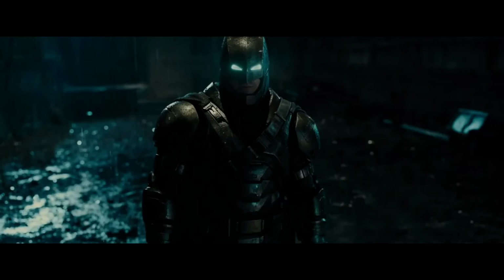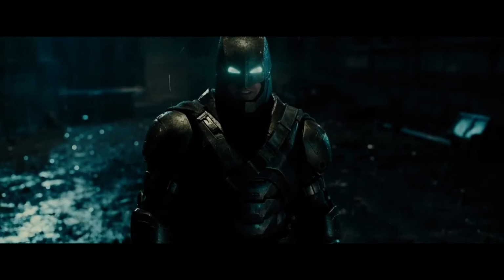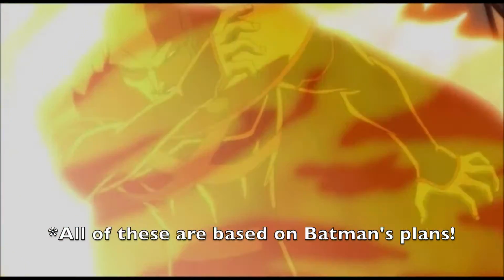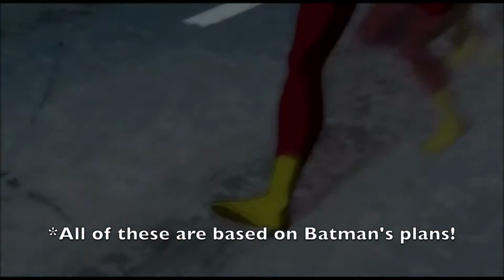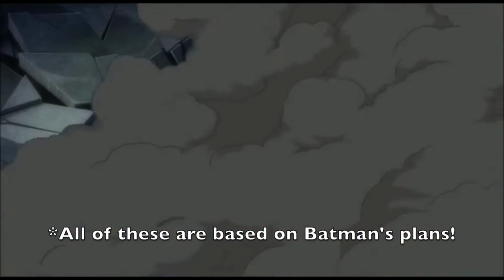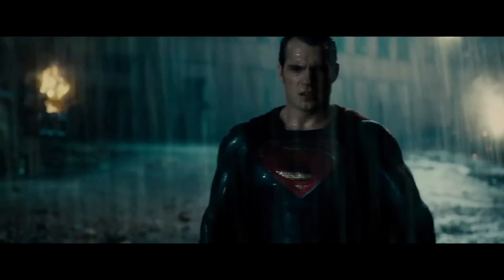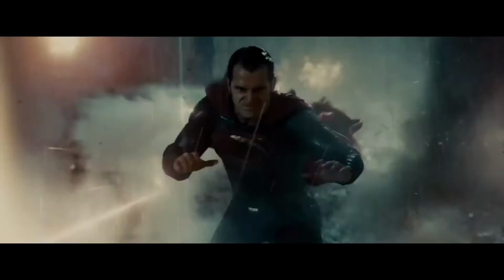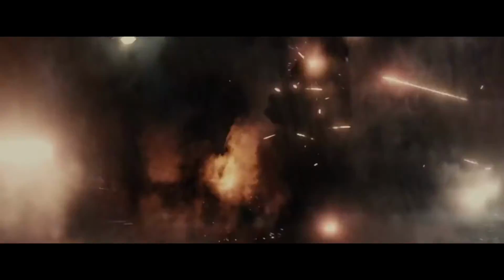Now look, it's painfully obvious to see why Batman would crush Superman in any given fight. Let's start with this point. Batman is well known to be a character with tons and tons of plans and countermeasures for every superhero and supervillain in the DC universe, and Superman is no exception. By this point in time, if Batman were to go all out and use every single plan that he had to his advantage, it would be near impossible for Superman to think up all the different ideas and all the different ways to get around Batman's countermeasures, assuming of course that Superman is well informed of the fight beforehand and actually decides to get prepared.